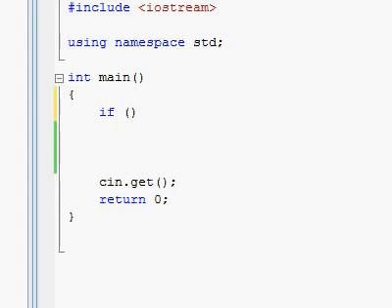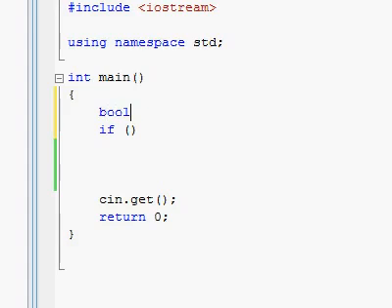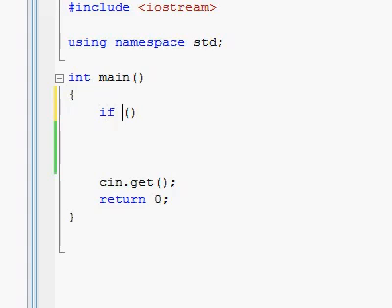You can think of it like in these parentheses there is an invisible Boolean variable which, as I explained, can have either true or false and equally 0 or any other value, even -1 and stuff like that. So inside these parentheses goes some sort of expression, like we will show soon, which will either give us true or false. So just to illustrate, let's say that we typed in some sort of expression which gave us true.